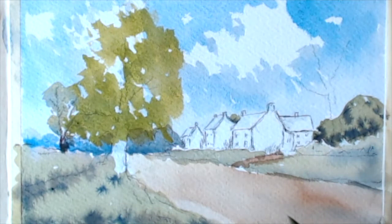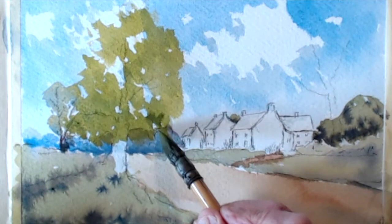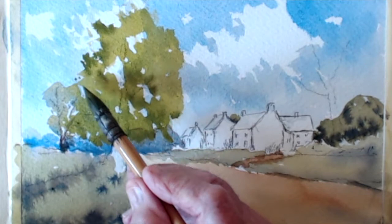Right, let's put some dark into that. Remember where the light's from? Top right, isn't it? So all this side will be a bit shady. This floppy brush, it's not bad. It behaves itself if you're careful.